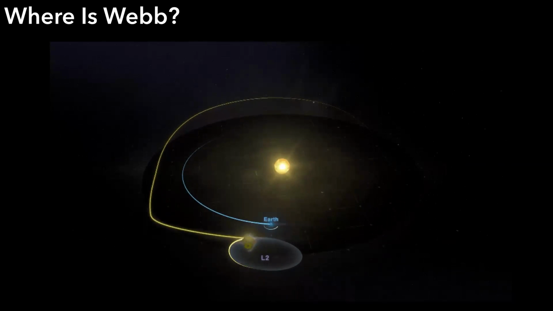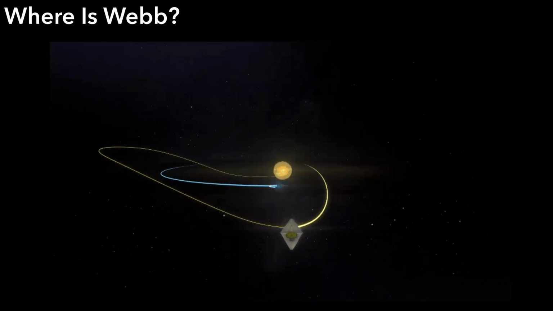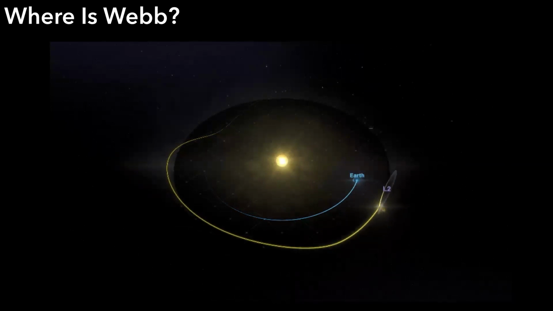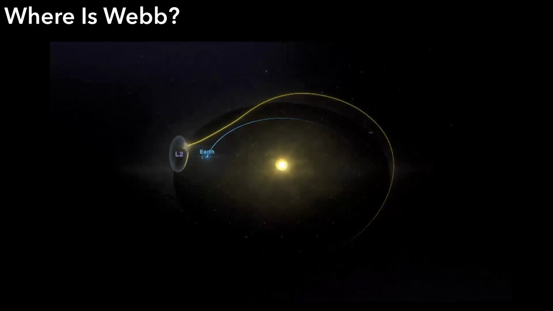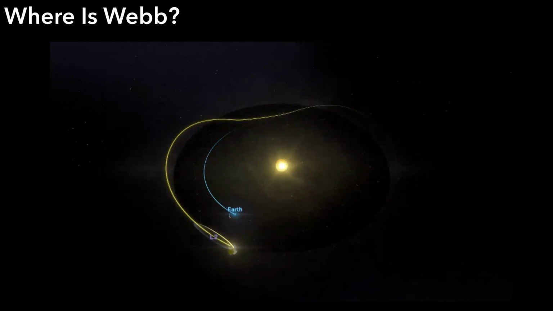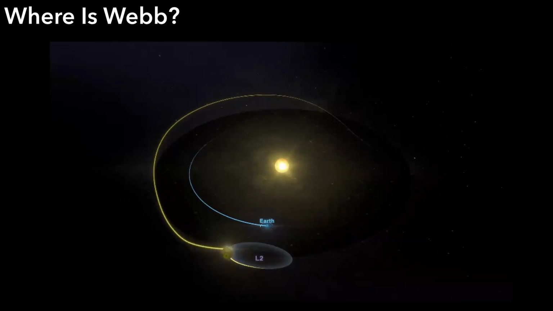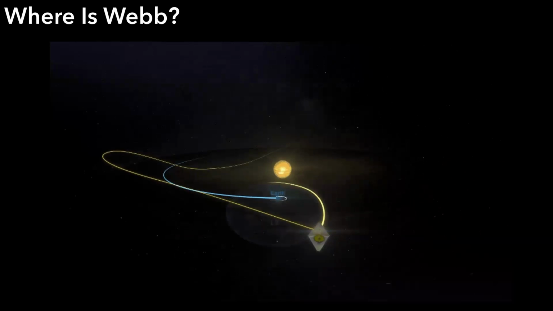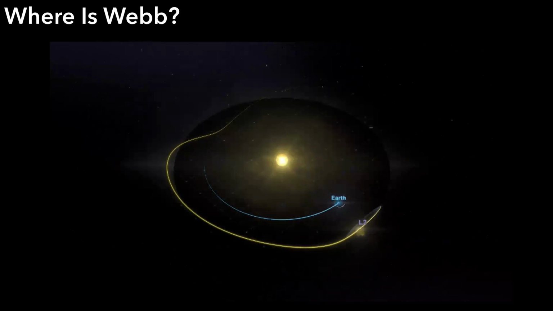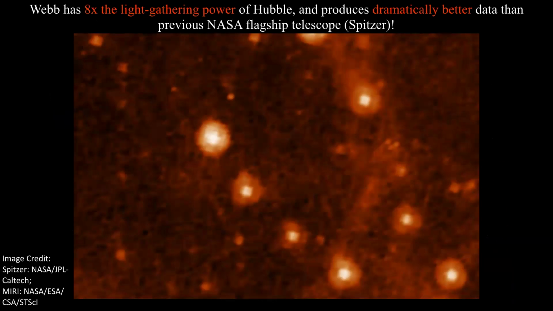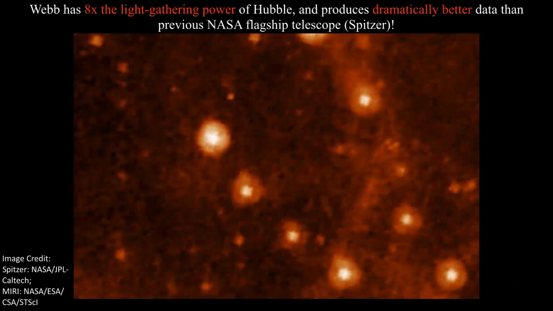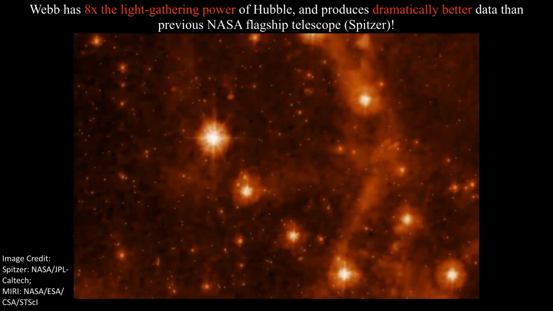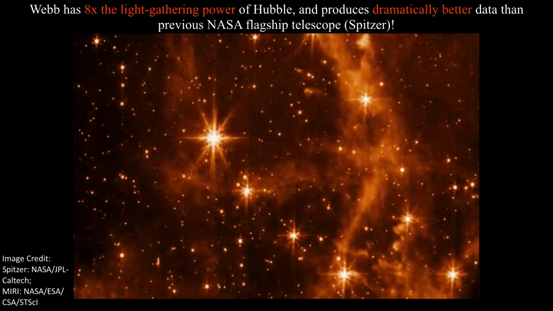So this is all good for Webb, as long as it never breaks. And it will never break, right? Right? We're good so far. There's been some concerning incidents, but yeah, if Webb breaks down, we'll never fix it. It's a piece of space junk at that point. So fingers crossed, right? If Webb works. So it was incredible. It had to build itself in space. It has all of these dangerous things about it, but when it turned on, it started producing incredible data immediately.